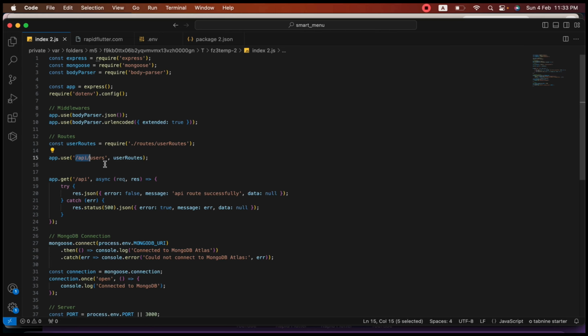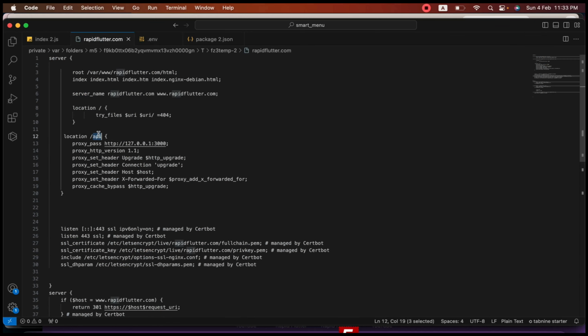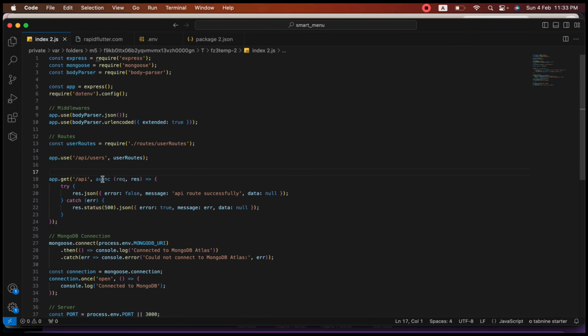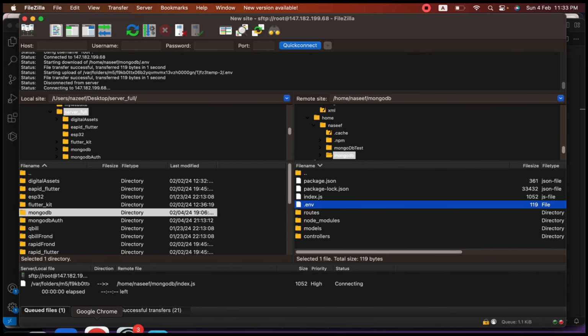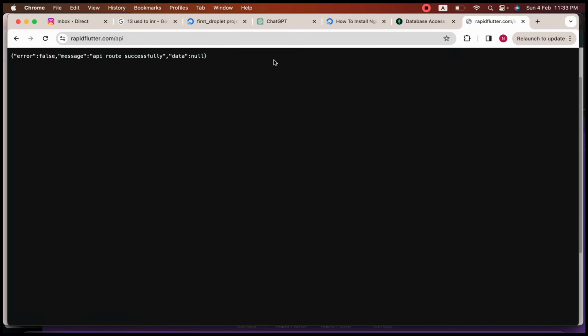Before I spent a lot of time because of this mistake, I just called like this slash and it will not work. So to redirect to this port, we need to write this API. What we write here, we need to add that one here also. Okay, so it is one get request and it will return the response error fail, and just write one message: our API is running successfully. So we will get the response successfully. So we understand our API is working correctly.